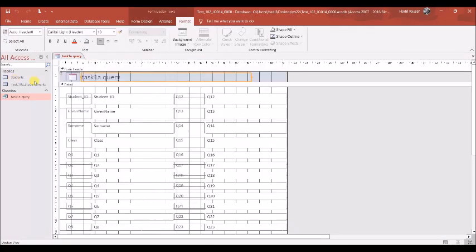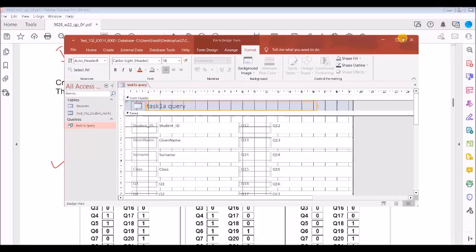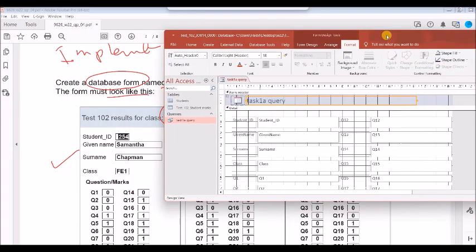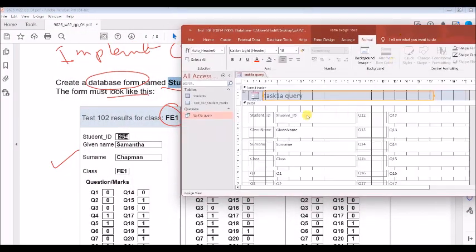We just have to compare our work to what is displayed in the exam. Task 1, this will be deleted. Test 102, results for class.